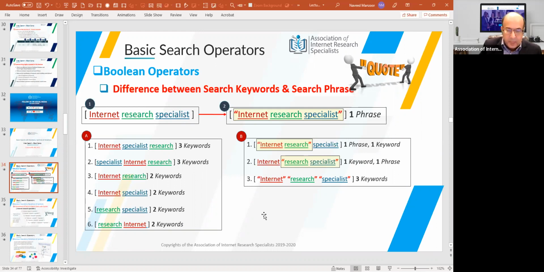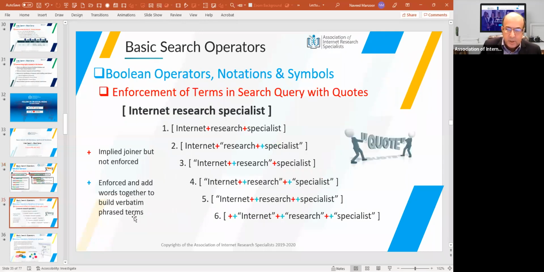So that's probably the only way to ensure that anything outside of the quotation marks, or even a single word that you need to emphasize, has to be part of the returned results. You cannot just leave it outside the quotation marks, especially the kind of words that you feel are indispensable. So you're going to put them within quotation marks. Even if it is a single word, you can emphasize it by putting it within quotation marks.